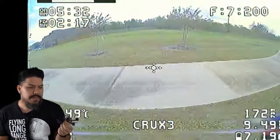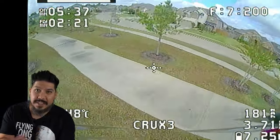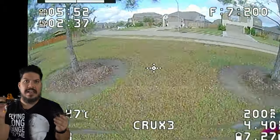I'm not sure which firmware I put on this. I will put it on this screen. I just set the switches and fly as it is because I want to show how it is. The tune on this is actually really good. It flies exceptionally well.